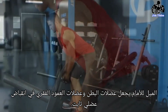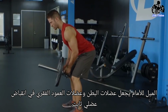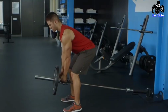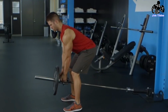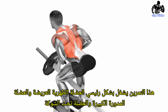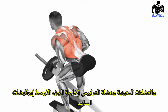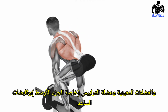Leaning forward makes the abdominal muscles and spine muscles contract statically. Make sure to control the weight and not swing it to take advantage of momentum. This exercise mainly engages the latissimus dorsi and gluteus maximus, teres major and infraspinatus muscle, and the rhomboid muscles, the trapezius muscle, especially the middle part, and the gripper's forearm.